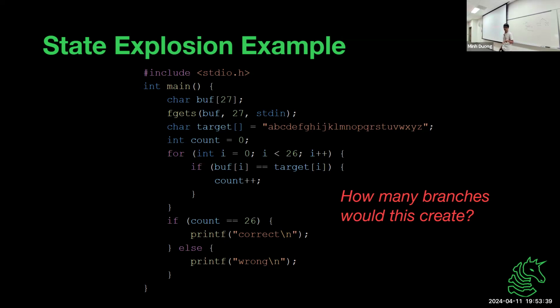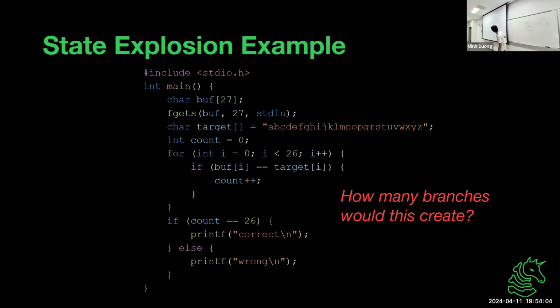So what's going to happen once I get to this if? Once the symbolic executor gets here, what's going to happen? It's going to make a comparison and create a different branch. Yes, so each time you get here, it's going to split your states in two. And there's no way to actually get out of this loop early.